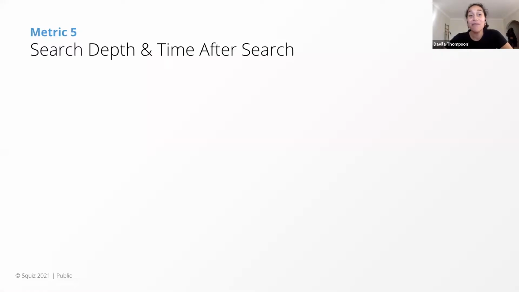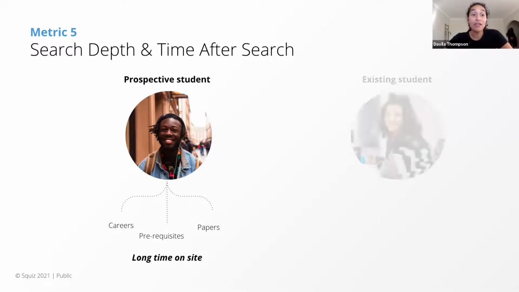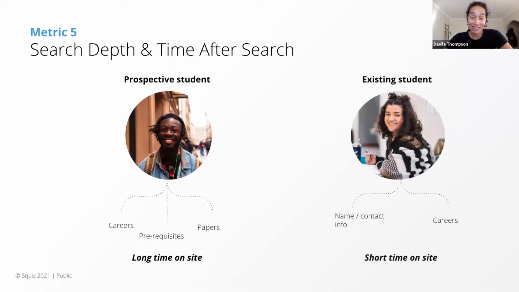These different behaviors impact our 5th metric, search depth, which refers to the number of pages viewed after performing a search and the amount of time users spend on your site after performing a search. Generally speaking, Google says that this is a metric that we want to bring down. But take this with a grain of salt. Think about the entire student journey, with the different behaviors between different website users, like prospective students versus staff versus existing students. Quickly, you might see that the blunt rule of thumb that we want this metric to go down doesn't work for all of your audiences.